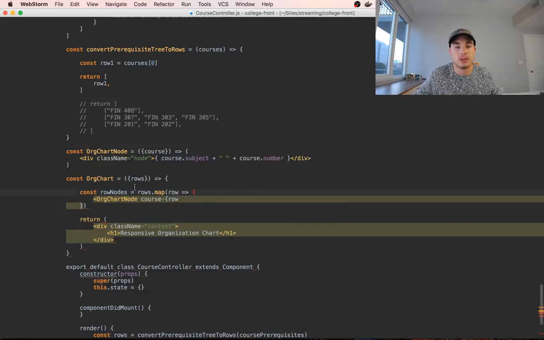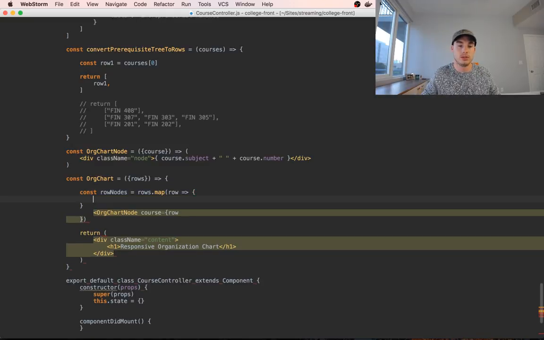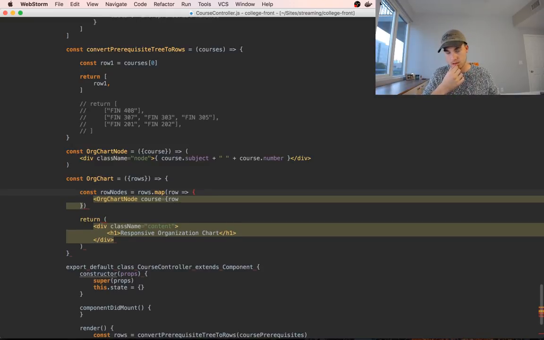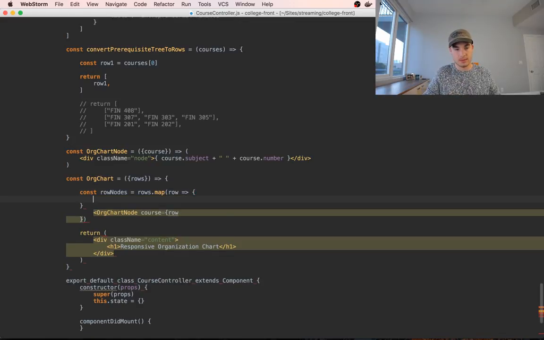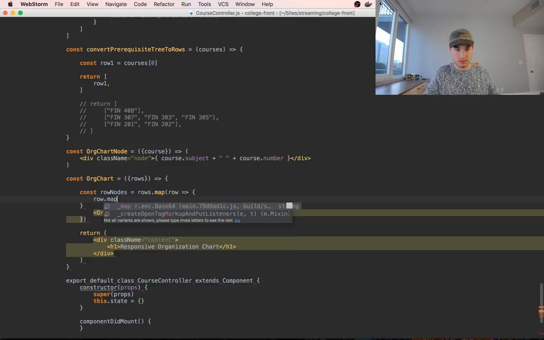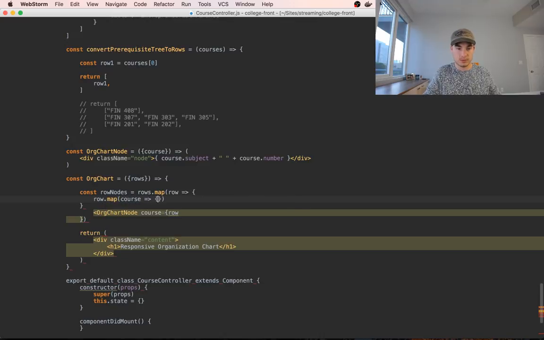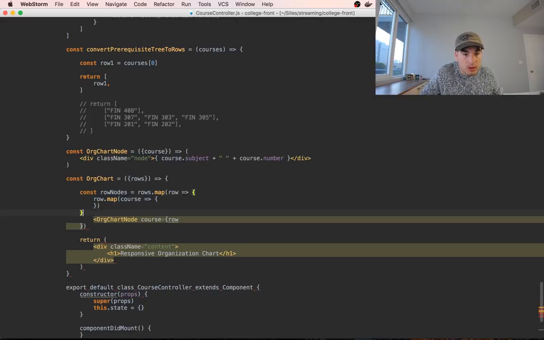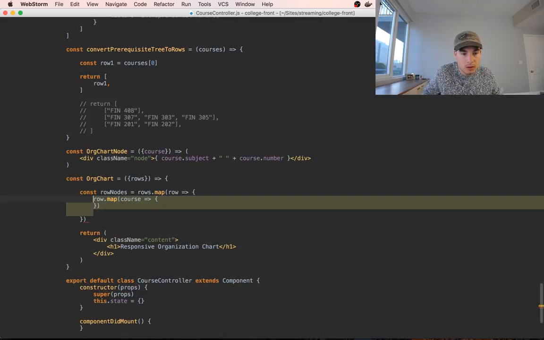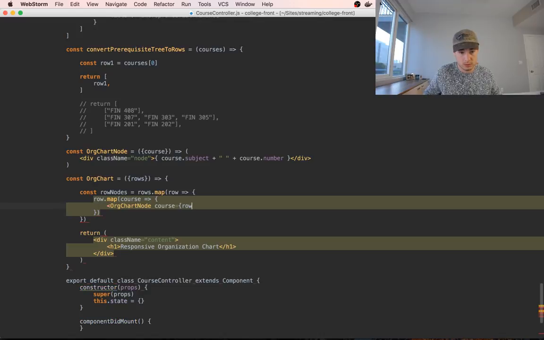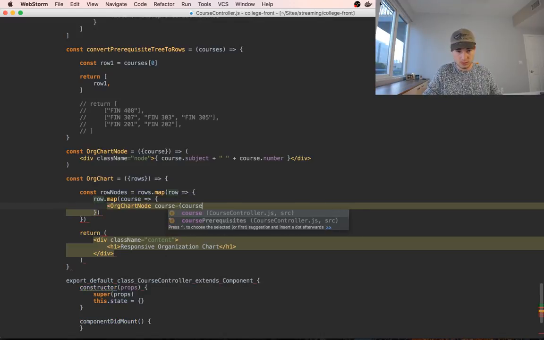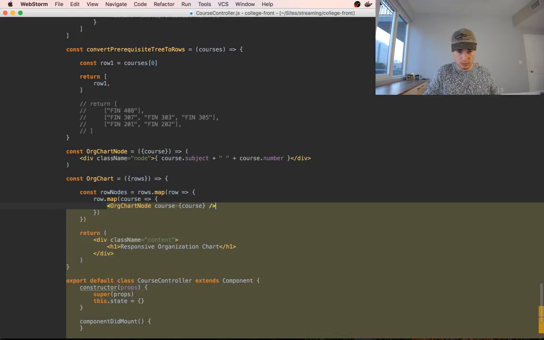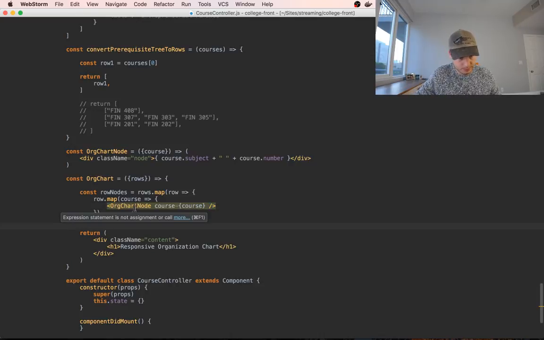I guess rows has multiple, so row is going to do, there we go.